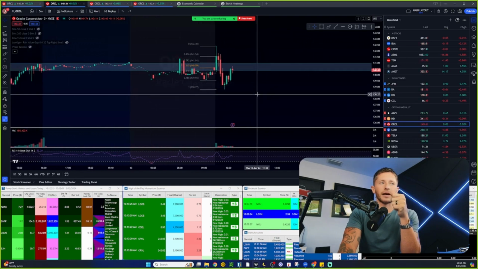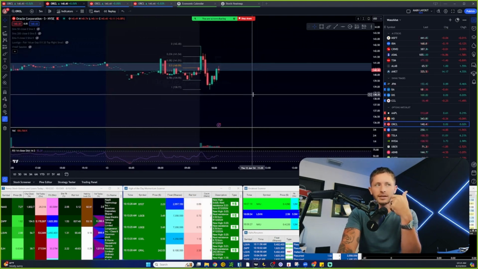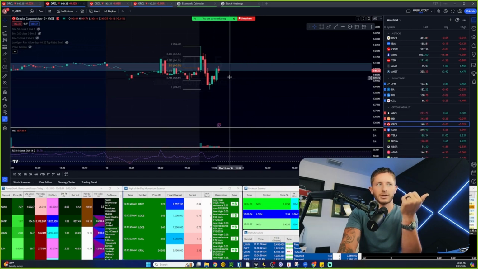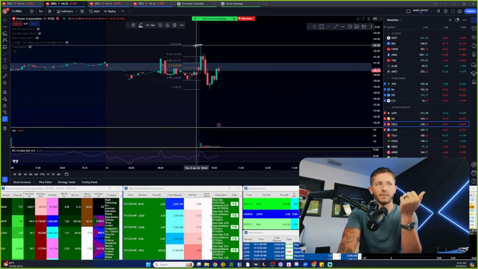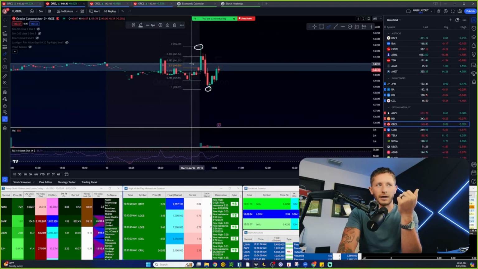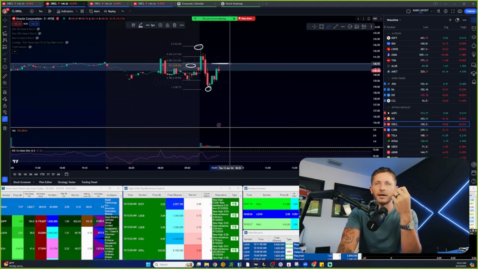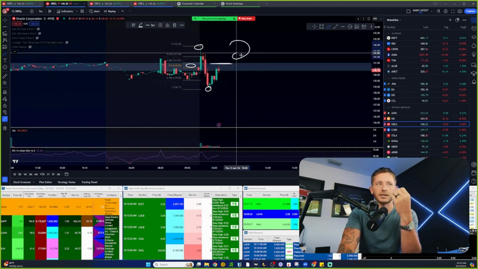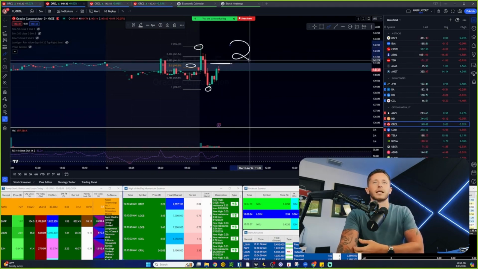Now we identify our confluences. What's the first thing I like to do? Use fib retracements and fib extensions. So I'm taking a fib extension from the swing high to the swing low. And what do I have? I actually have my golden pocket based on this fib extension right at the top end of that daily zone of resistance. So I now have two reasons to look to take this short.